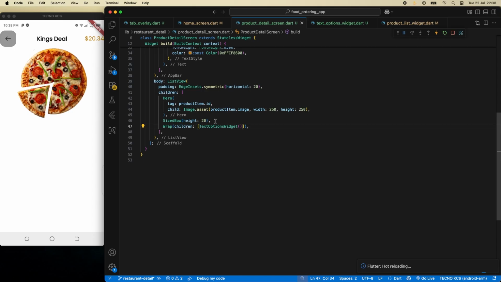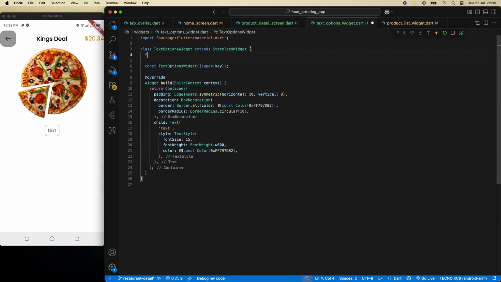A wrap widget is used on this screen so that if we have items that exceed the width of the screen, it overflows to the next line. We'll see this in action when we work on the variant section on this screen.